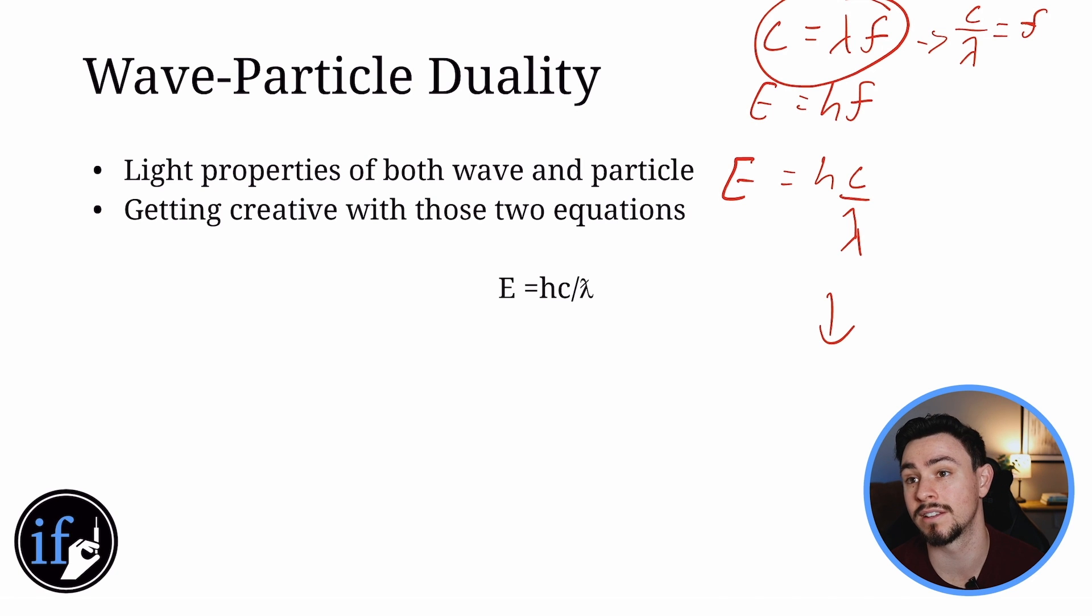energy is equal to Planck's constant times the speed of light divided by lambda. This equation is only applicable to light in a vacuum, that is. But if we were given, say, the velocity of another wavelength, another light wavelength in a different medium besides a vacuum, then we could just substitute C for velocity and get the exact same thing. So this equation is one, or this substitution is one I really want you to be familiar with. You're going to get a lot of questions correct on the MCAT by knowing this right here.